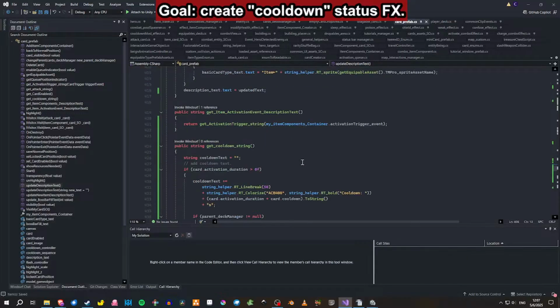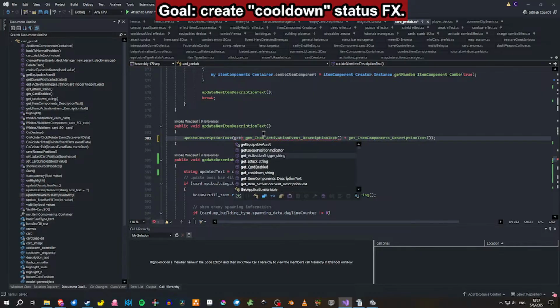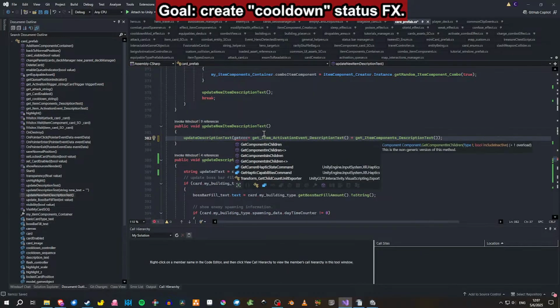So where is this used? Get item. Okay. Get a cooldown.